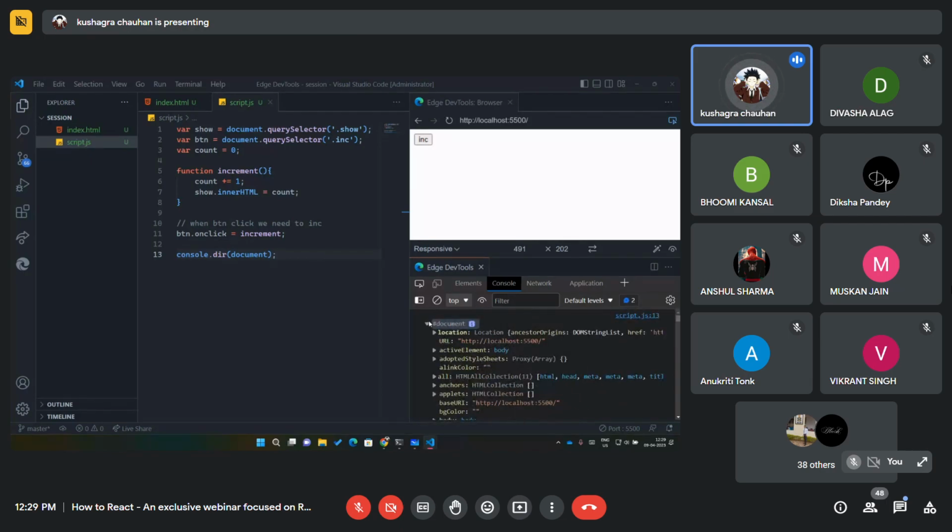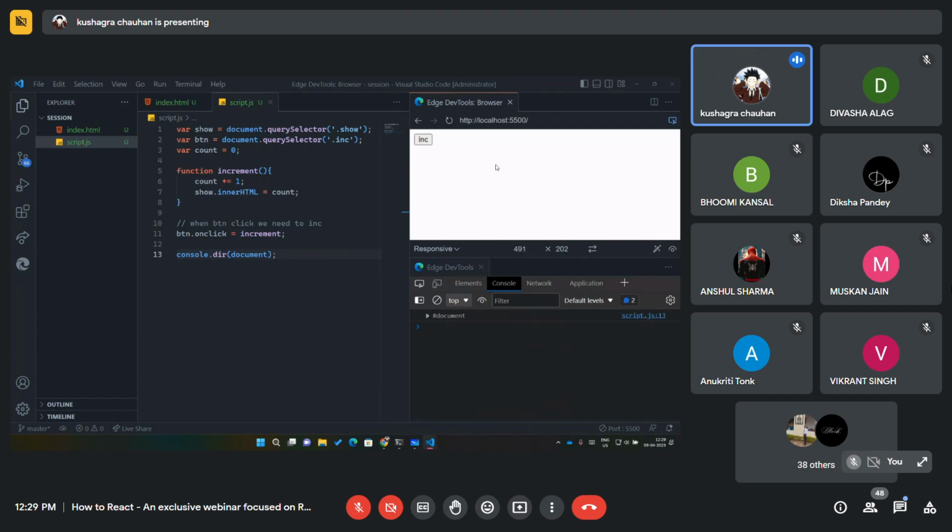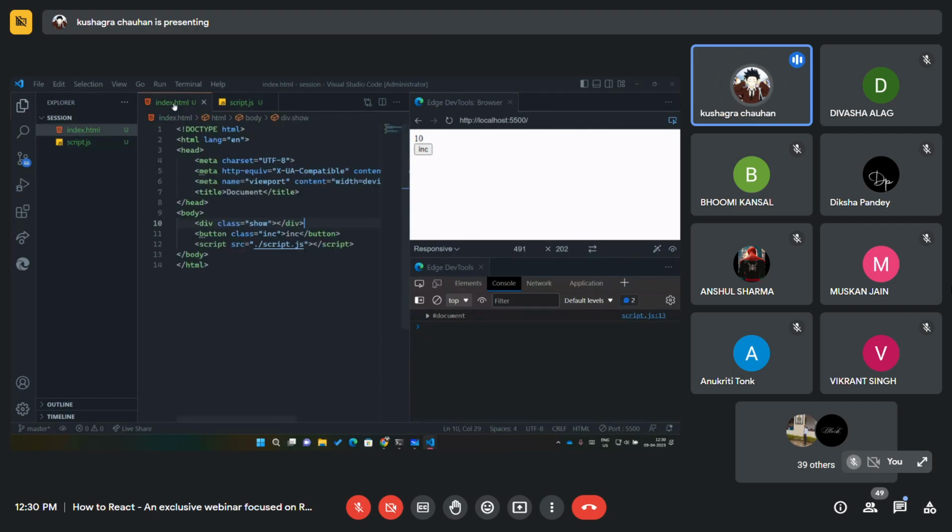Okay, so that's how you will be manipulating your whole web application or website using JavaScript. So I can press it many more times, and you can see that this value will be incremented. So what we say in web development is that this particular site has a state of count, which is incremented using this function over here. So that is how JavaScript works under the hood whenever you are making, let's say, front-end applications.